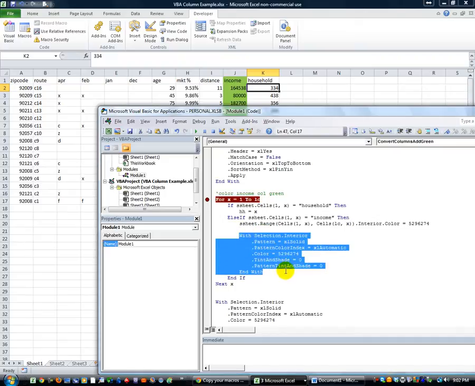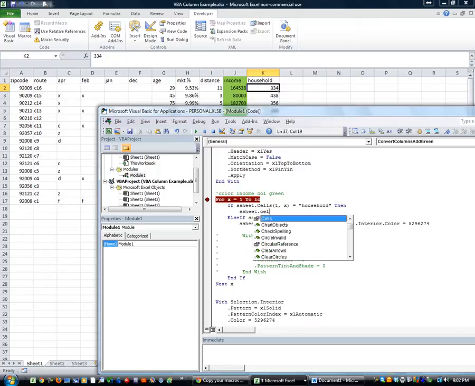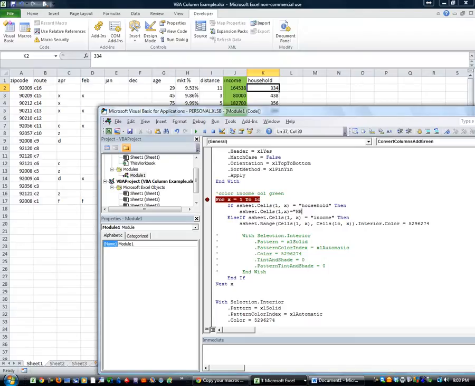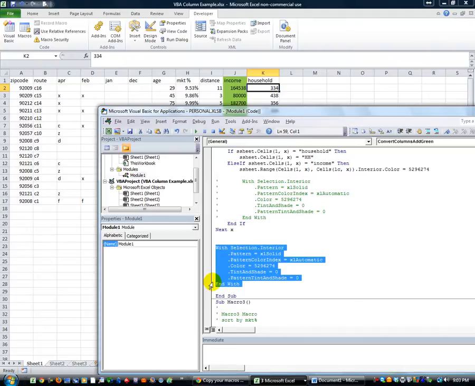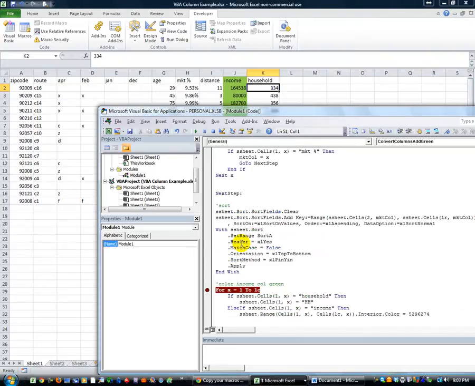I'm going to go ahead and comment this out just to make sure. And then the household thing is so easy. We'll just take whatever sheet cells 1 comma whatever column x is, and instead of household, it's now going to equal HH. And you should be done, actually. I think that's everything. Go ahead and delete this part here since we've already copied it. Should do it.